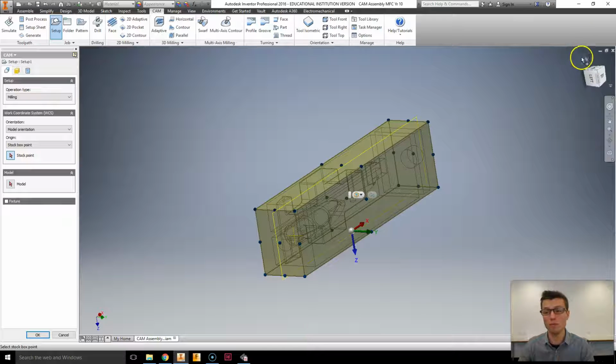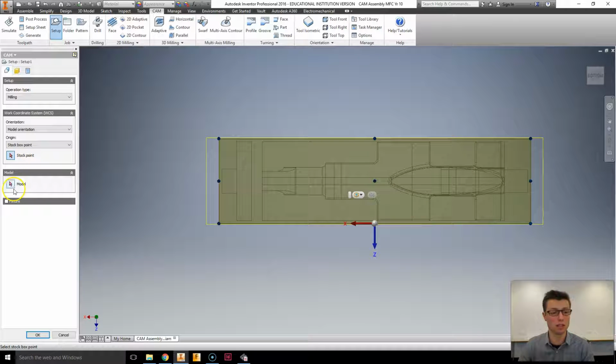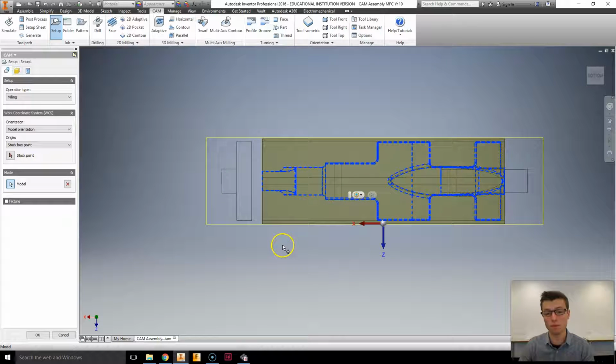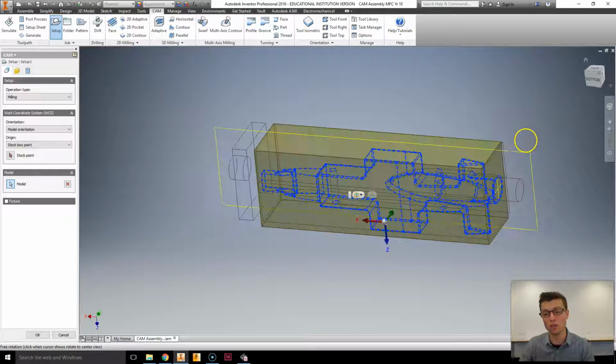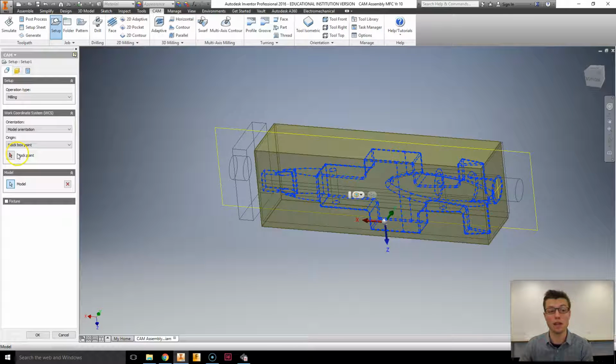Alright, I'm going to go back to home and I'm going to start selecting a few things. So the first thing I'm going to do is select the model. Now to select the model I kind of have to hover over, and I've selected it on the browser there, and I'm going to select my vehicle there. Done. You notice how it automatically changes the size of my stock. That was the yellow cube. That nearly now matches the actual stock that we have in our assembly.